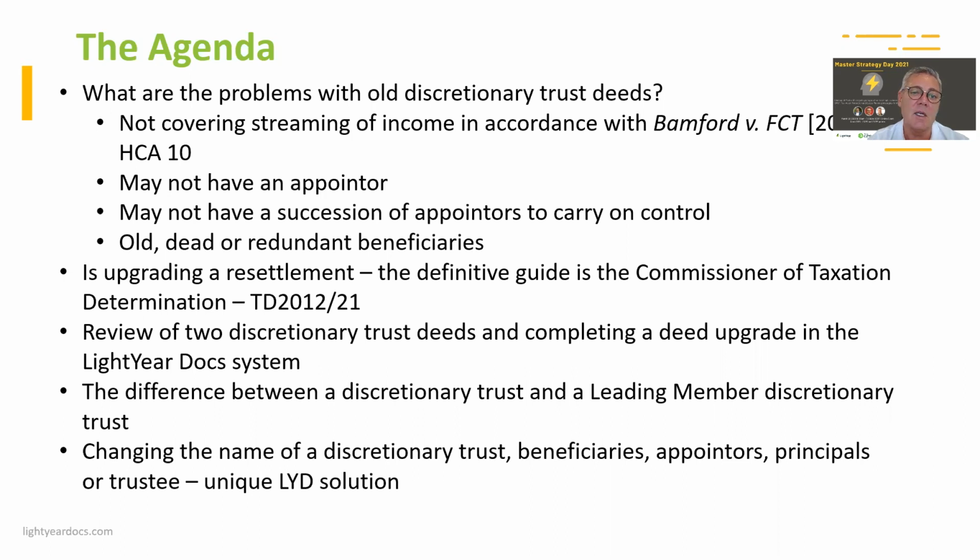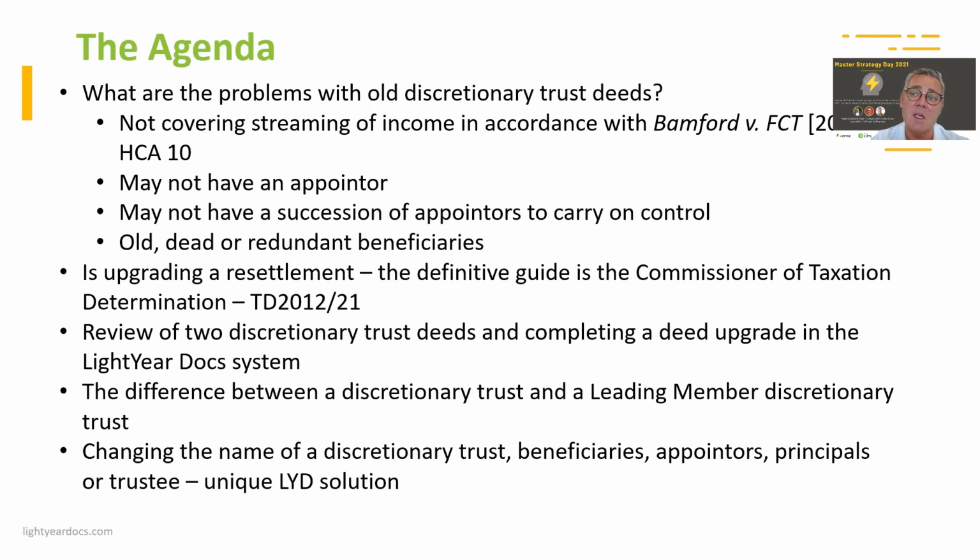So I'll be putting TD 2012/21 in the show notes. I'll be putting in a 3-page flyer on the difference between a discretionary trust and leading member discretionary trust. Obviously, this video, plus I'll put in Bamford just to give you something else to read. I also want to, at the end, just show you how to change the name of a discretionary trust, changing beneficiaries, appointors, principals or trustee.